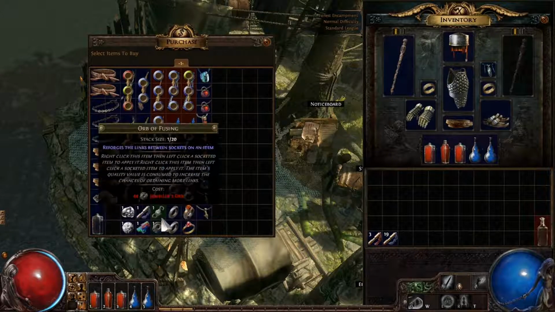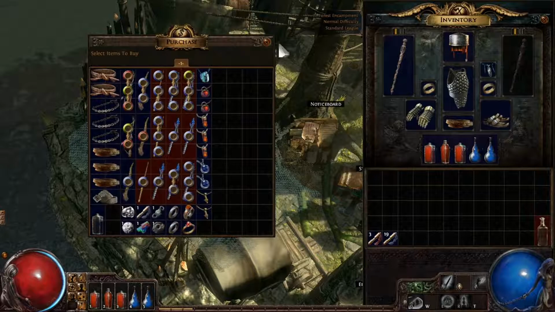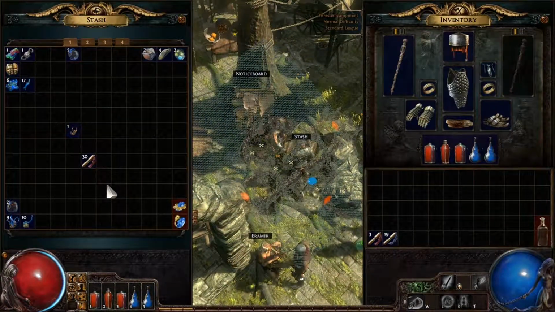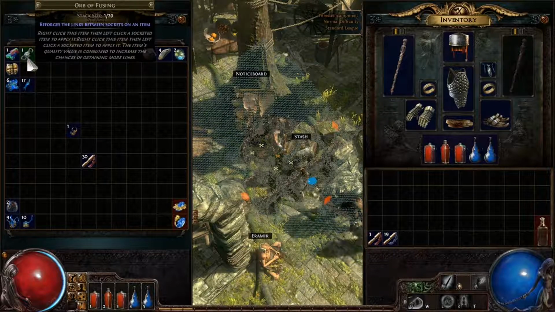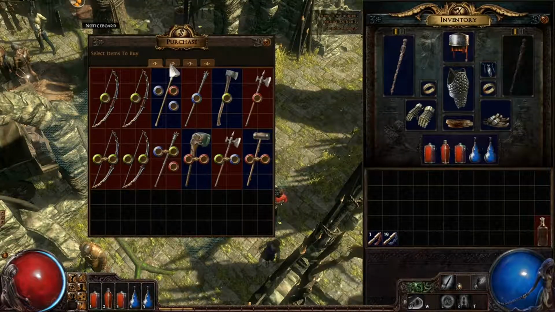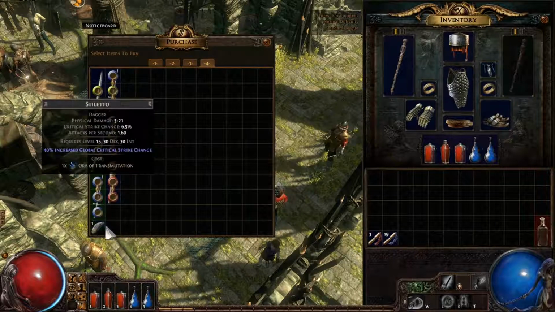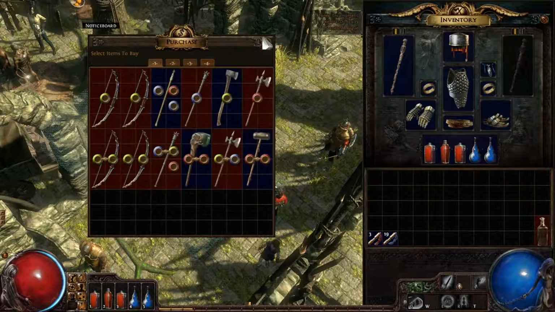I'm actually tempted to get this, the Jeweler's Orb. I don't think I have a Jeweler's Orb yet. Oh, I do have a Jeweler's Orb. No, that's not a Jeweler's Orb. As refers to links. Actually, let's see if you got anything first. You do have a blacksmith whetstone, but that'll cost 3 armor scrap to get, so I don't think that's worth it.